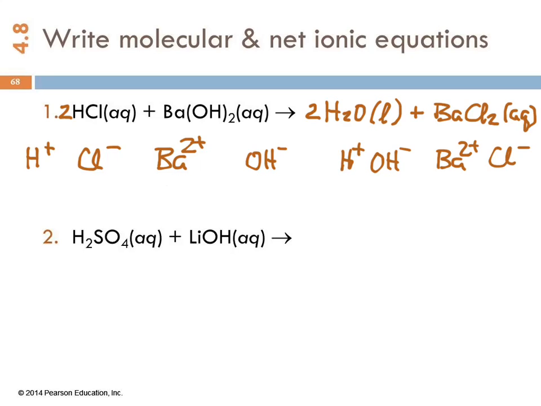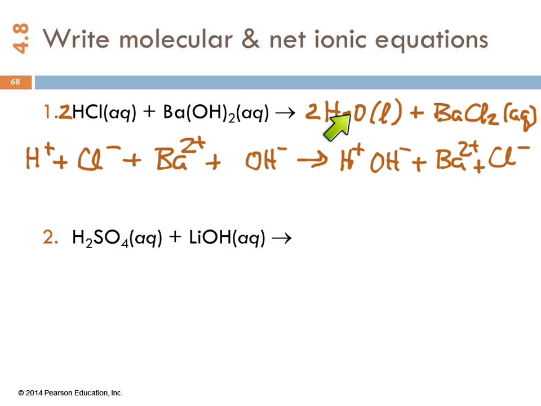For the net ionic equation, we need to look at what's changing. Well, we already have the ions written down here, or just our little scribblings. So there was hydrogen and chloride and barium and hydroxide, and they were making these guys over here. So we can take some shortcuts here. This is a strong acid, so that would be written as ions. This is a soluble ionic compound, that would be written as ions.